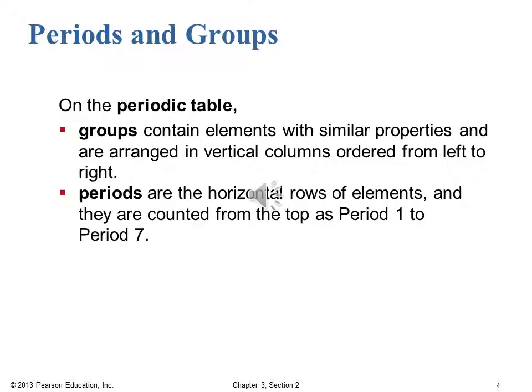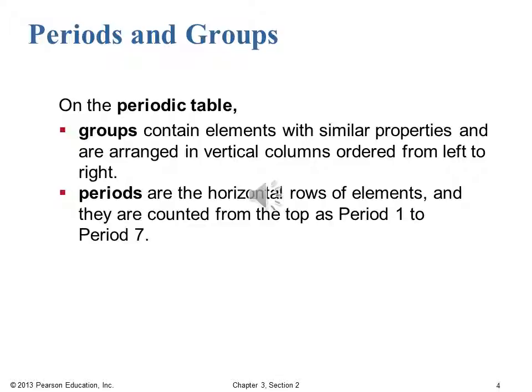Okay, so looking in the periodic table, in addition to just separating our elements by type, either metal, nonmetal, or metalloid, or semi-metal, we have also the groups. So groups are the vertical columns in the table, and they're ordered from left to right, and within a group, you tend to have similar chemical properties. Aside from hydrogen being very different from the other members of that first group, typically you have similar chemical and physical properties among those groups. They're often called families because of their similarities, but group is what we call the vertical column.